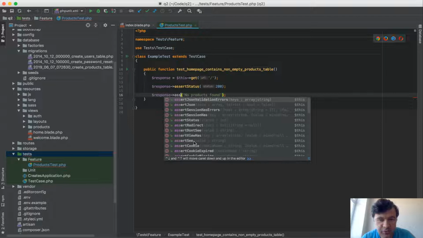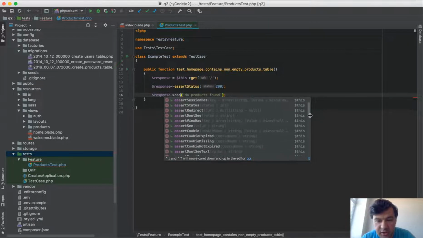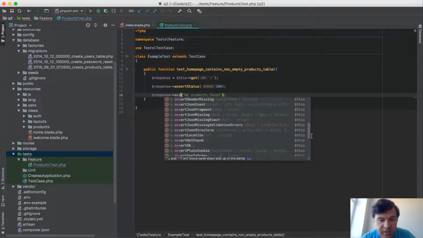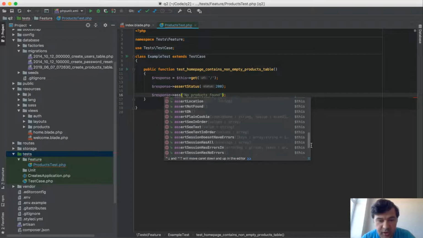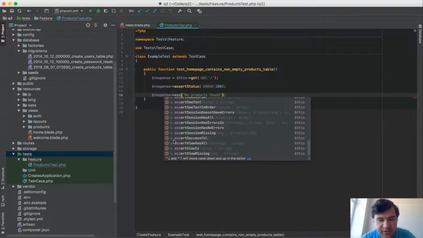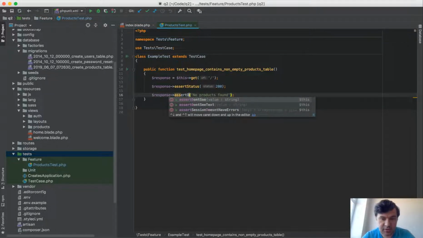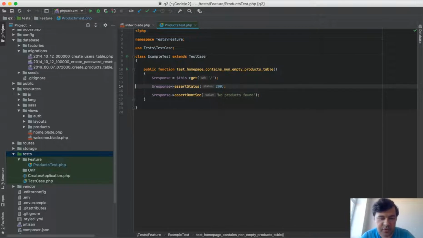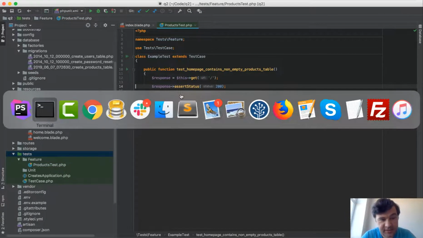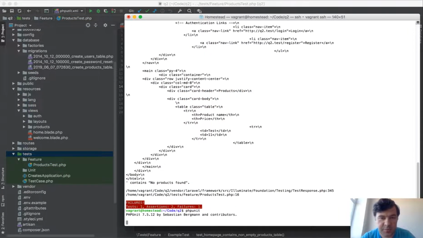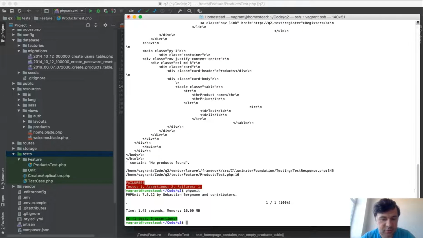Assert status, assert redirect, assert cookie, session, JSON, headers, location, assert OK, assert successful, views, and a lot of that. And we will show some of them in this course. But for example, in this case, we can assert don't see "no products found", which means that our homepage contains at least one product. Let's run PHPUnit again, and it should be back to green.